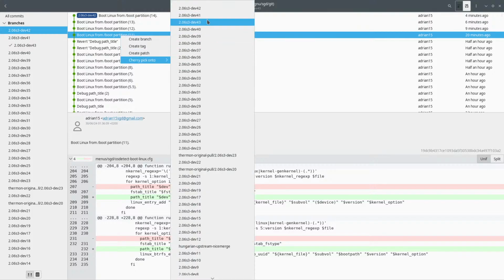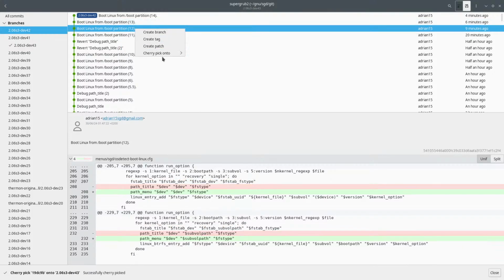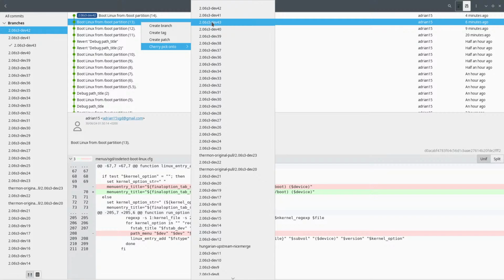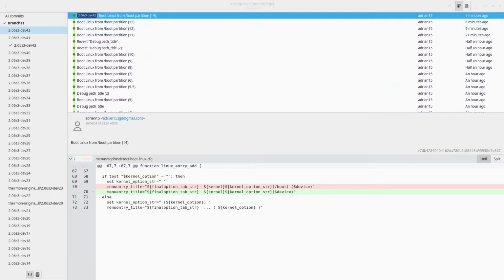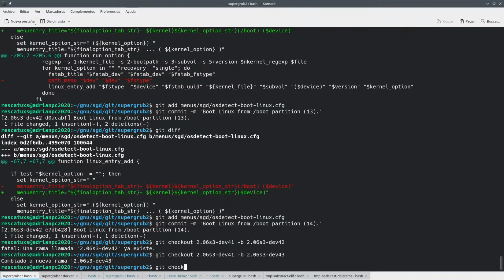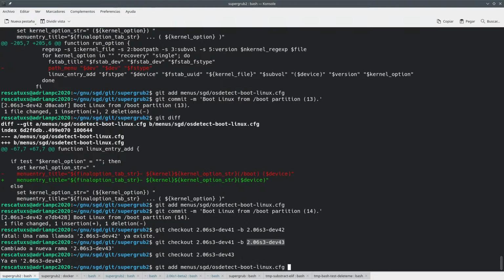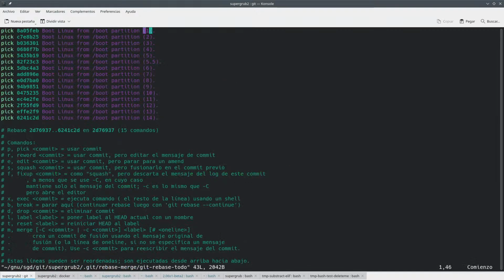Okay, so 43, 43, 43, and 43. So now we can go to 43 thing here and just do a rebase of, I don't know, 15. Oh, it has worked perfectly.